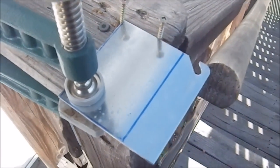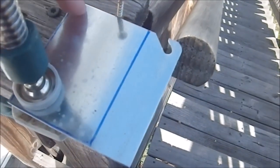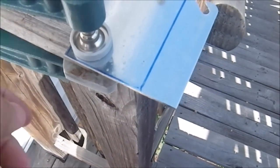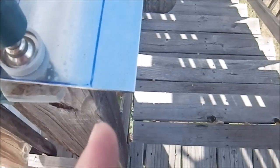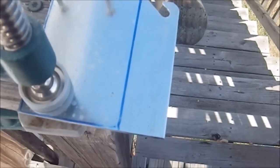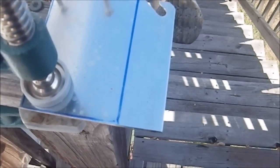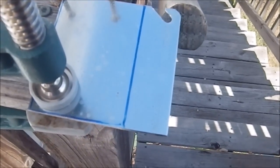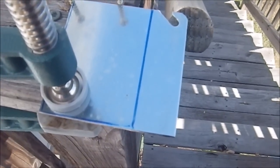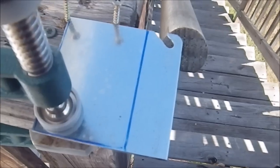And here we are set up for the third cut. Now I've got the two screws here to keep it from moving in that direction or turning and moving in that direction, and this holding it in the clamp position. So hopefully, because I'll be cutting that way along that line, I will be able to get it nice and straight, and it won't be moving on me because there's not a lot of holding this in place, unfortunately. It's just a small piece, and I don't have the right kind of rig to clamp this vertically for this kind of cut. So, you gotta work with what you got, you know?